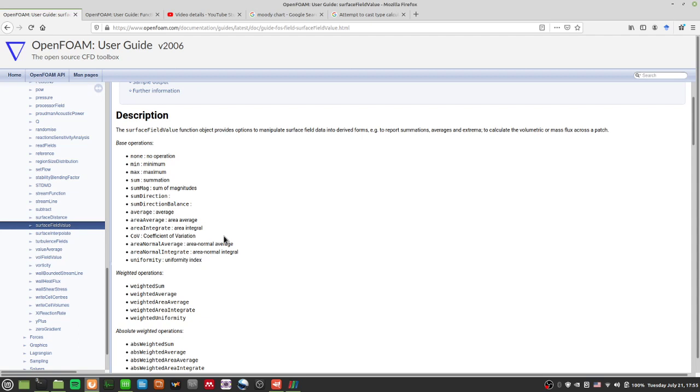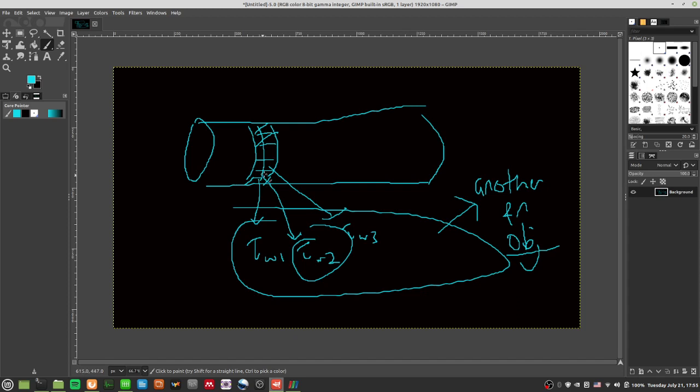There's no point looking at wall shear stress within the fluid. Generally speaking, we are not interested in that. So we have values that are recorded at the surface rather than within the fluid. That's why we use surfaceFieldValue to average all these wall shear stress values near the surface, and of course we will have a record of them over time.